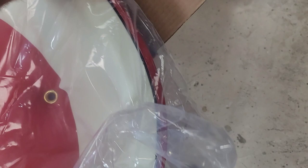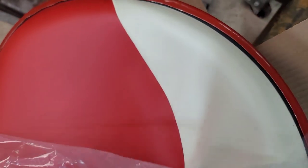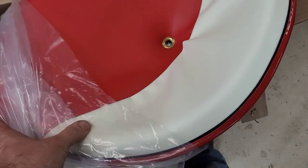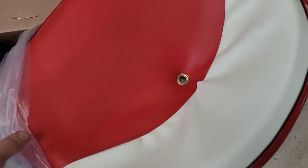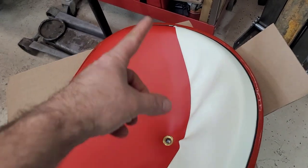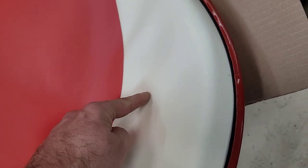Like I said, some of you guys may have heard of this company. I've never heard of the company. And I'll tell you one thing, I'm getting ready to go on tonight and order the other one for the diesel. So the reason they sell them so cheap is because there's some areas that when they did the spray foam, well, they put the foam on, they put the spray adhesive, some areas may have not stuck to the foam, like that right there.